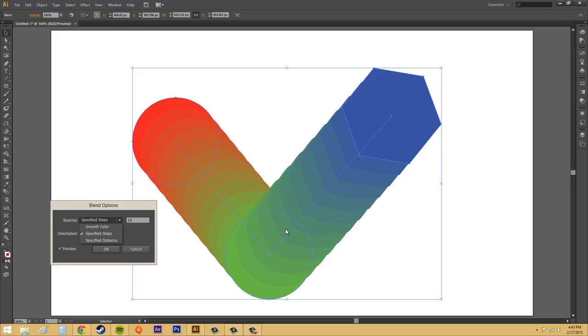This would be cool if you're making something like a caterpillar, and there's also other things you could do. This goes up to 1,000. The higher you go, the smoother it's going to be. But as you start going higher, you might notice that the edges get a little bit jaggedy, and that's not usually what you want. So keep it somewhere where it's smooth and crisp on the edges.